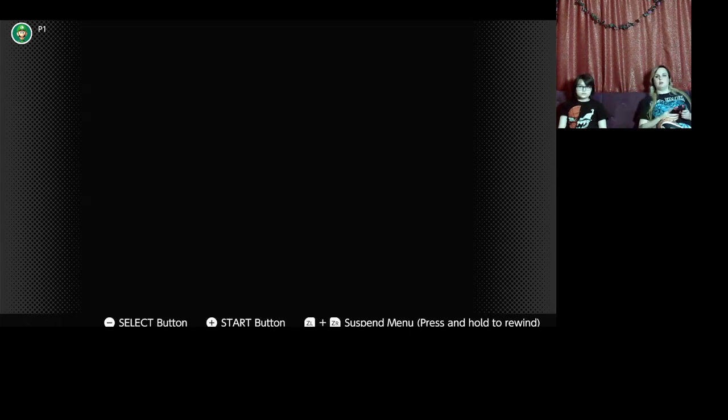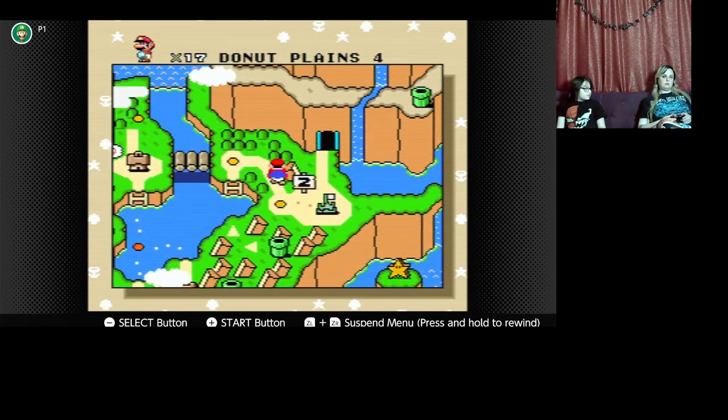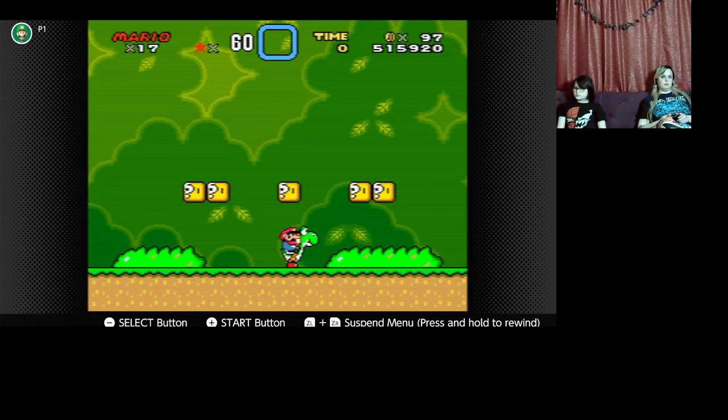Was I supposed to go that way? Yeah, they're supposed to start going that way. So the blocks are supposed to be going that way. The other way? How do I get them to go the other way? You have to start following them. They follow you, basically.